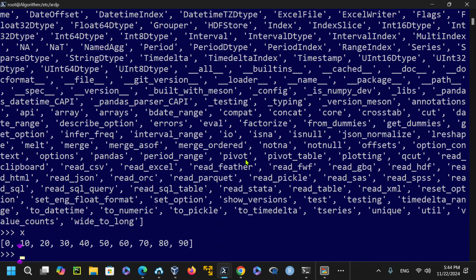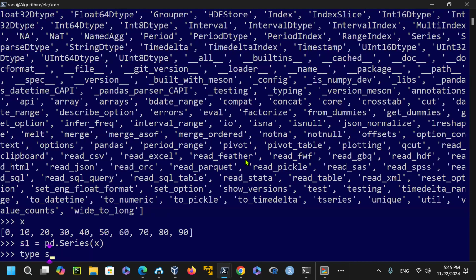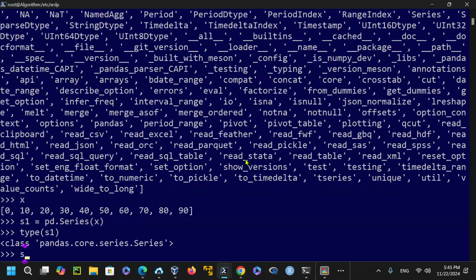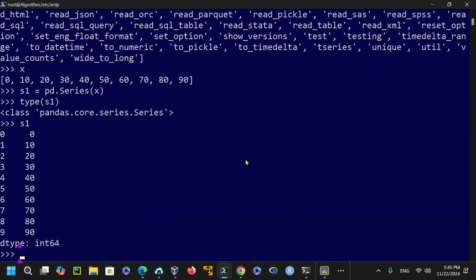I could say S1 equals pd.Series, pass the argument X, and type of S1 says it's a pandas Series, with all the elements available for you.